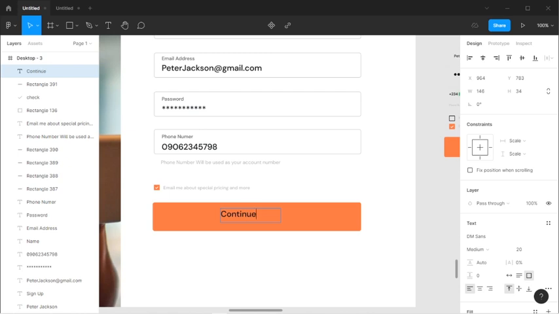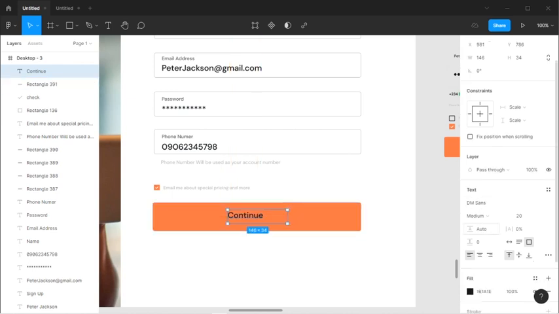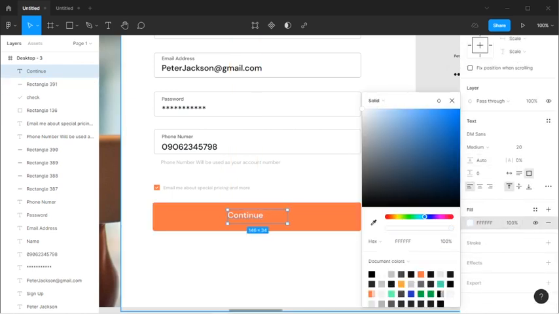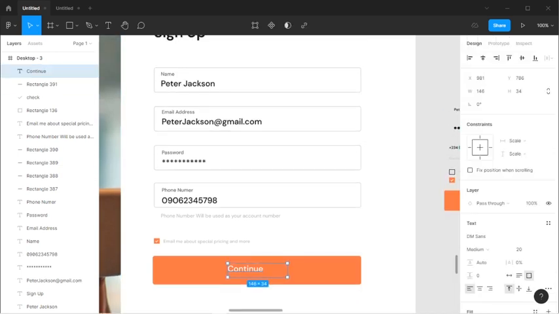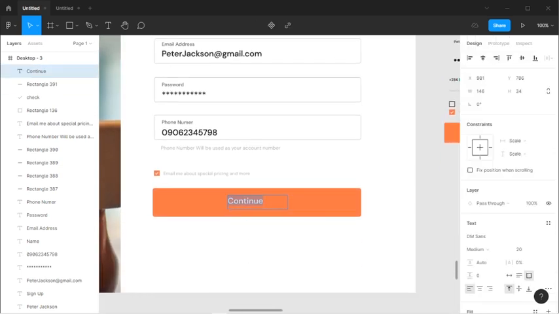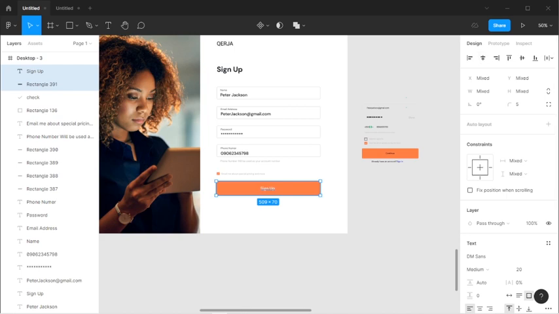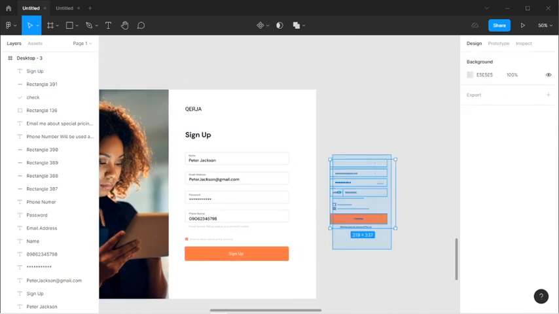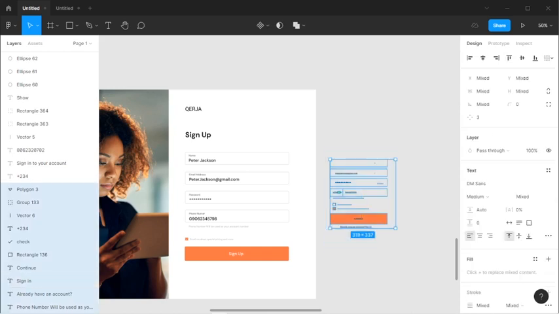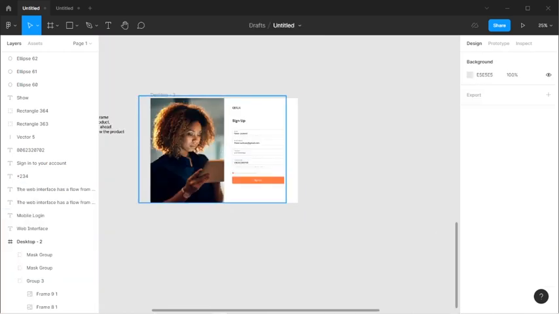Continue or complete. So for the web, we are going to make it that when you click on, okay, let's not make it continue. Let us make it sign up. Sign up, right? So not continue. When you sign up, it takes you back to the login page. So your profile is going to show that you're signed up, because we are trying to make it a mobile dashboard, not a web dashboard.